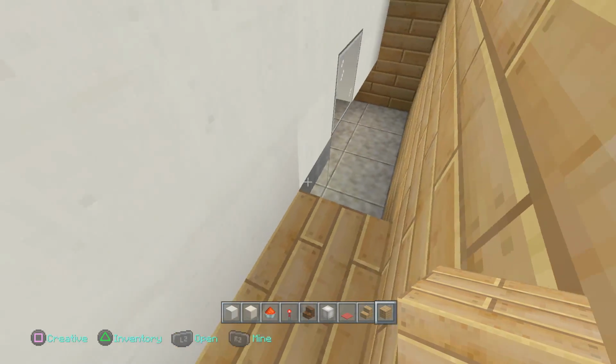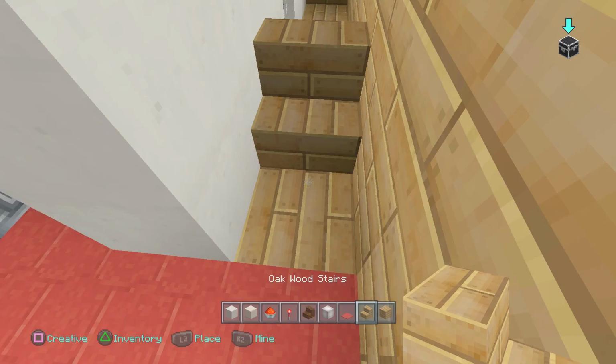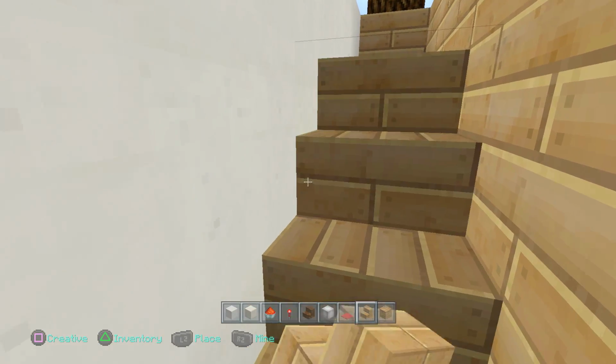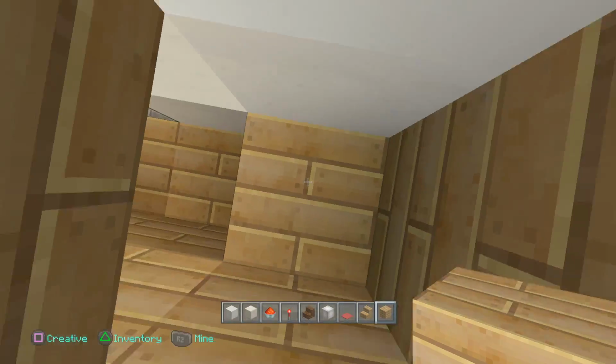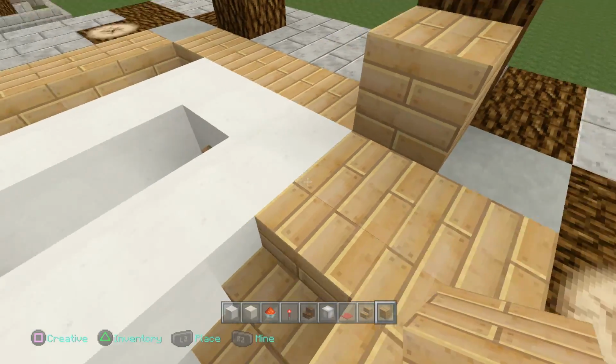Now you're going to add a few blocks here, about 2 or so. So you're going to go 1, 2, and on the third one, that's where you're going to place your stairs going upwards. So let's place these stairs here. And place a block there. And if you want to guys, go right inside here and just fill in that gap. Because the last thing you want is anything spawning inside.